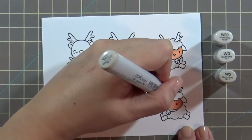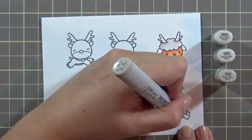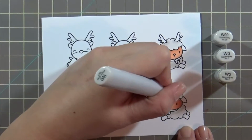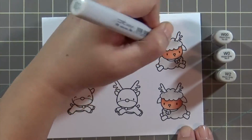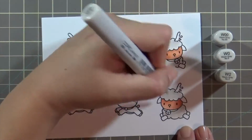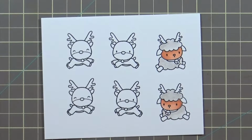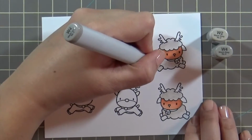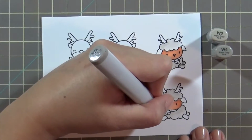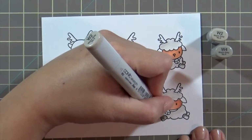So here for the sheep, I'm actually using a series of warm grays, the W00, the W0, and the W2. These are the lightest of the warm gray spectrum. And the reason why I'm using it on the light side is I still want him to have kind of a white look to him, but the warm grays help add a little bit of color and texture. I also wanted to make him a little fluffy, so instead of coloring him in and blending all the colors together, I dotted parts of him and the skin in places. And you can make it even more fluffy if you take the colorless blender marker and just add some dots here and there, and it'll push the color away.